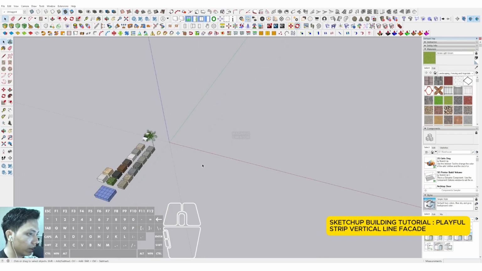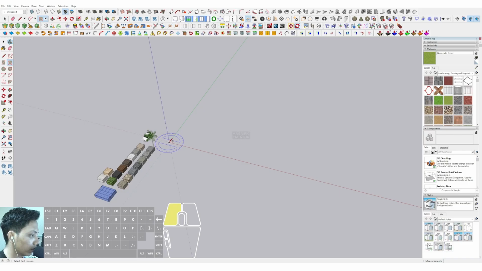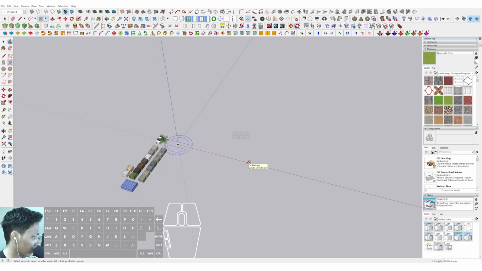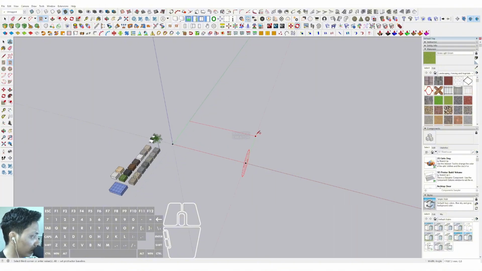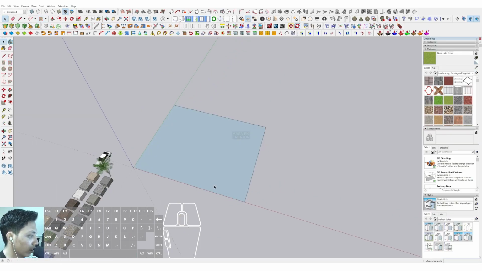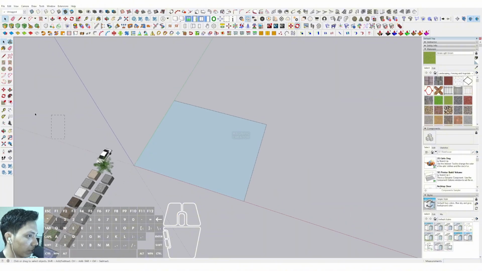Okay, first of all, we can use the rectangle or rotate rectangle in here and click from this point to another position. We can type around 30 meter and enter. Then we can move it to the behind around 25 meter and enter in here. Okay, in this case, we can explore another unique meshing in here.